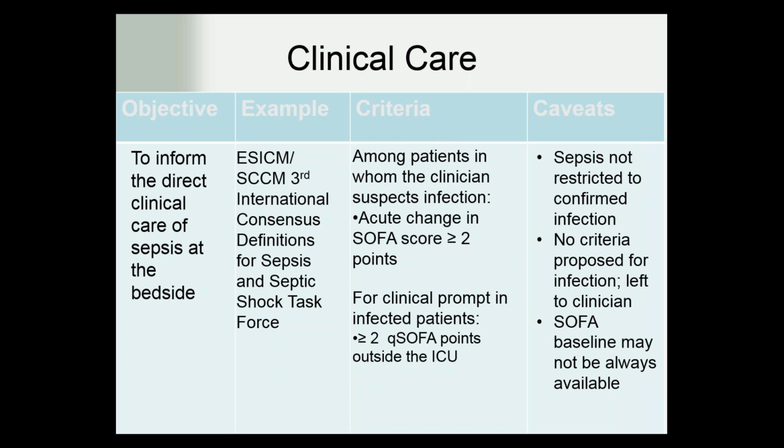The first one is for clinical care, for identifying a patient every day at the bedside in sepsis, just for either coding or to begin to treat them properly in early diagnosis and management, and to inform clinical care. The example was just presented by Dr. Deutschman, which is the 3rd International Consensus Definition. The criteria, he's just spent a fair amount of time and in a very articulate manner identified the clinical criteria for identifying patients with sepsis and septic shock, and I'm not going to go over that now.